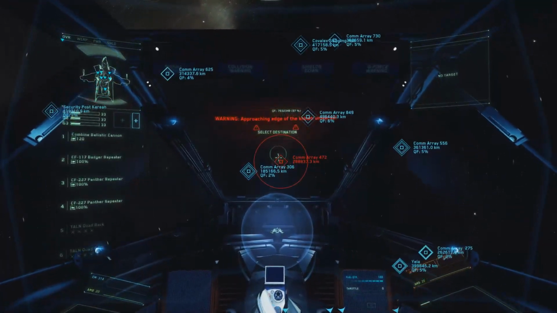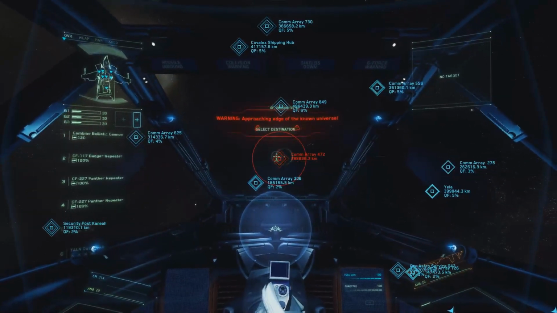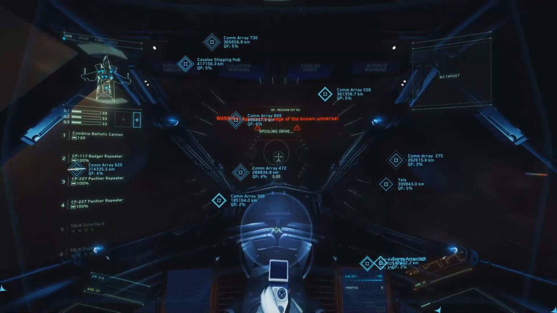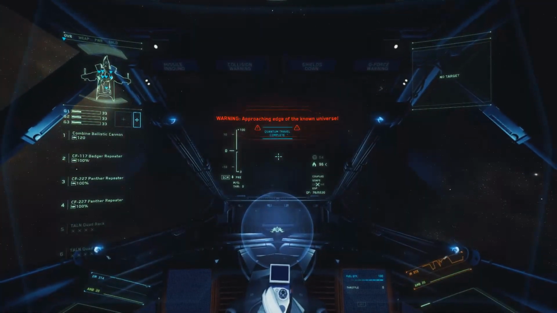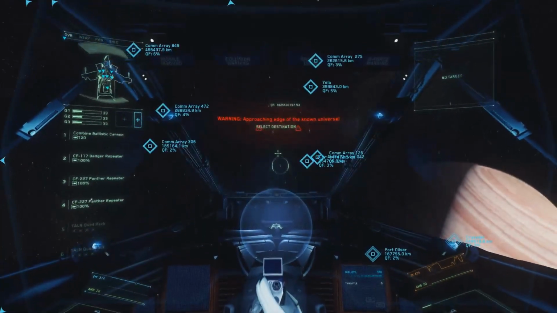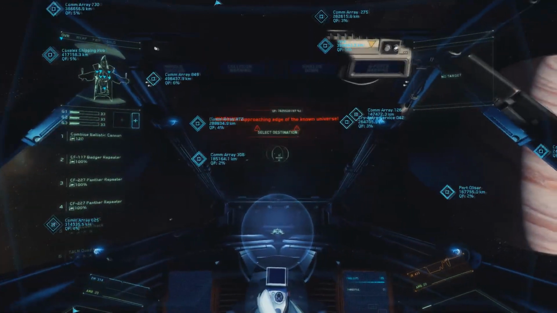So the first thing I'm going to do is head to the comm arrays. I think there's a lot of videos of people doing that, but there's no videos of me doing it. Quantum travel initiated. I think I'm too far away to travel there. There's something obstructing my ability to move over there. I don't know why it says they're all... Oh, I'm approaching the edge of the known universe. Well, I can't get back. Alright, let's travel again.